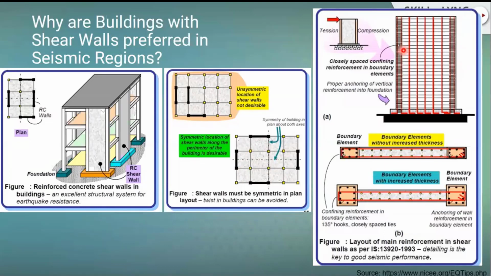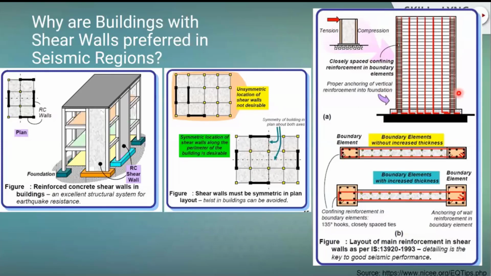To understand what a shear wall is and how it acts, this is the elevation of the shear wall over here. When you have an earthquake force acting on the left, or you can imagine from the right as well. Let's say when you have earthquake force here, then you have a tension on the left side of the shear wall, and then you have a compression at the right, and then this reverses in each instant of the earthquake. So the zones at the end, the left and right, have to be detailed very well. It is referred to as a boundary element in the code.